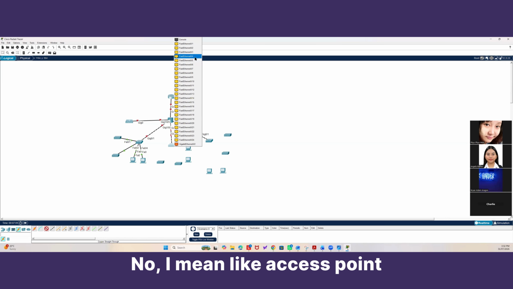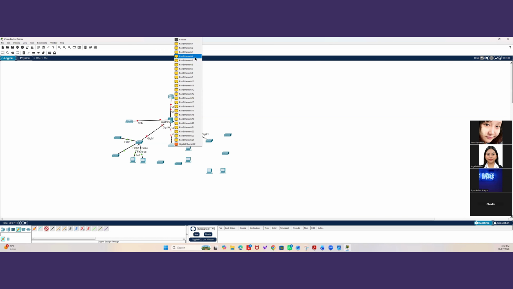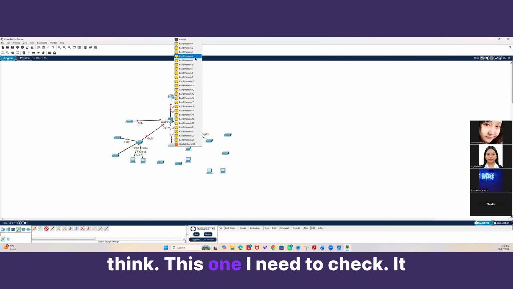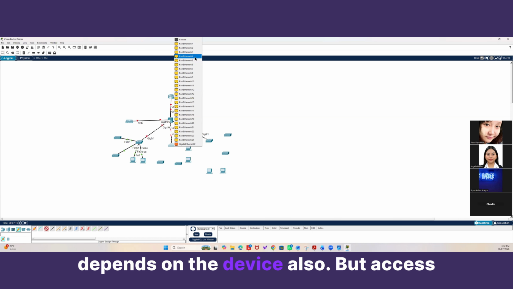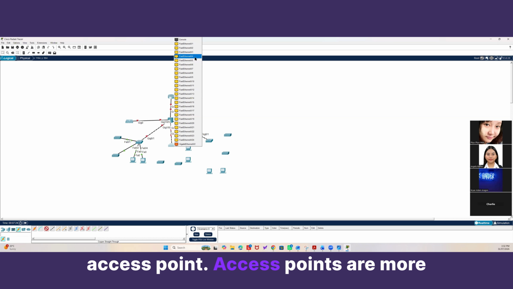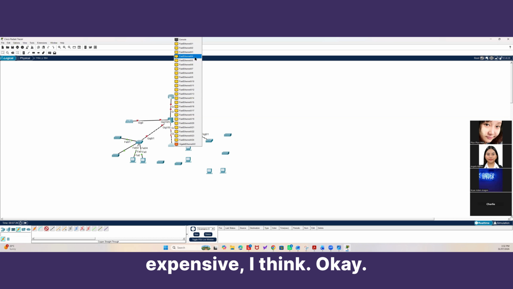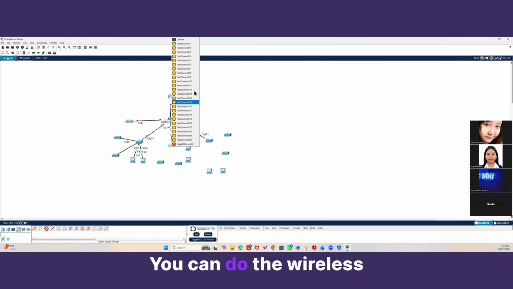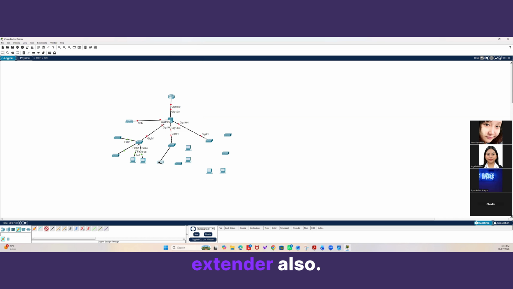No, I mean like an access point extender. An access point extender will be, I think, cheaper. I need to check, it depends on the device also. But an access point extender will be cheaper. Access points are more expensive, I think. Okay. You can do the wireless extender also.